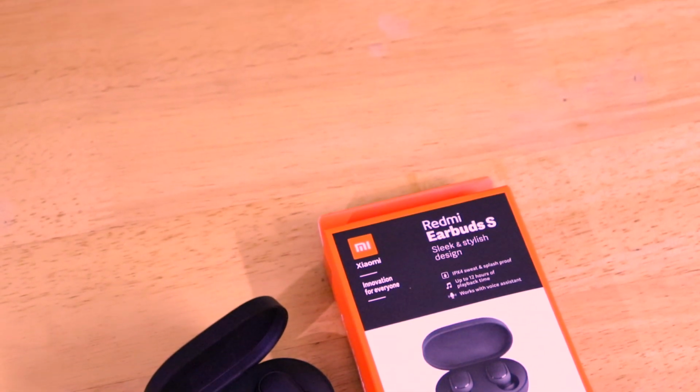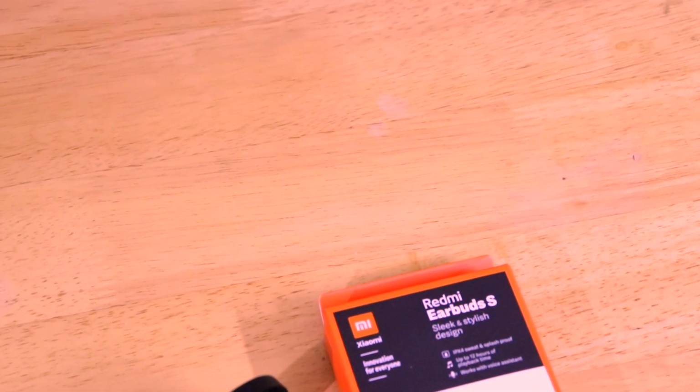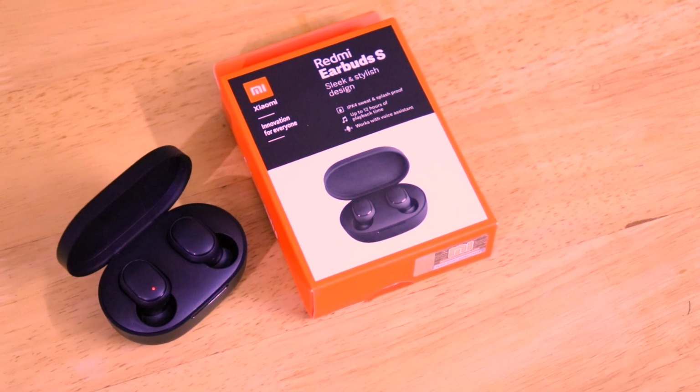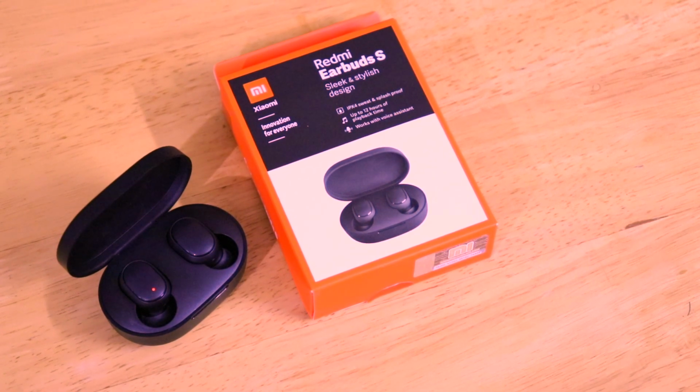It has Bluetooth 5 based connectivity, and as far as the performance is concerned, the Redmi Earbuds S has been tuned for the Indian audio taste. The bass has been kept well under moderate limits, and it also does not have overpowered mids either. The highs are also decently managed and it is very good. The mid frequencies are also just okay. There is very good stereo separation in these earbuds and also very good instrument separation as well.